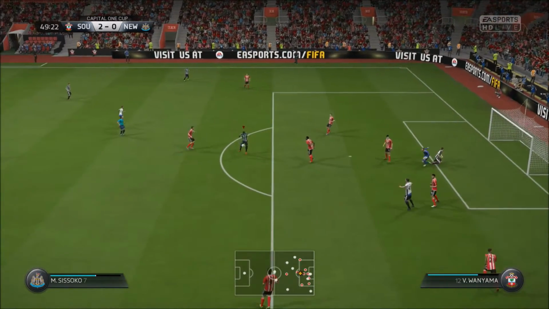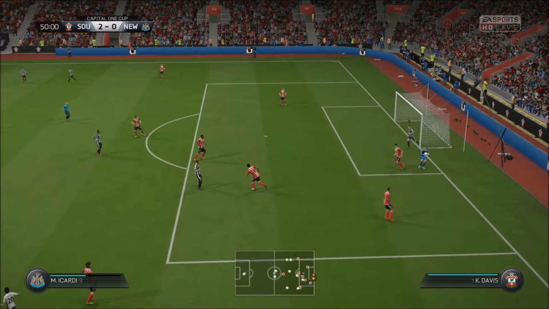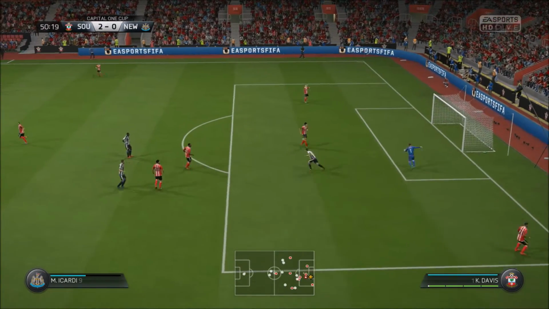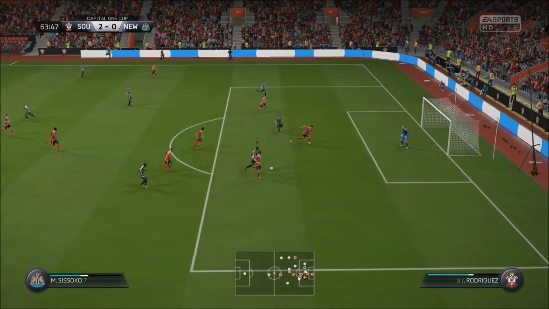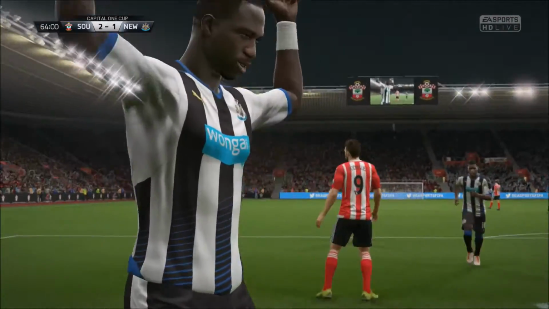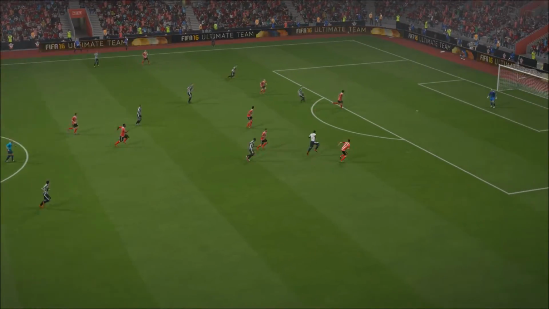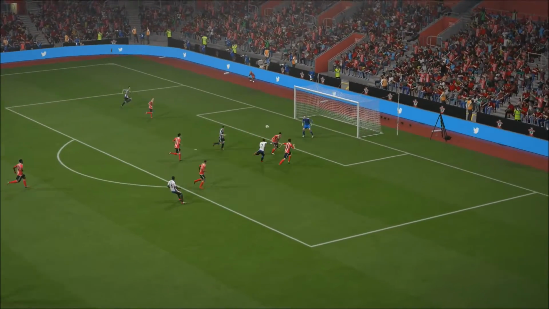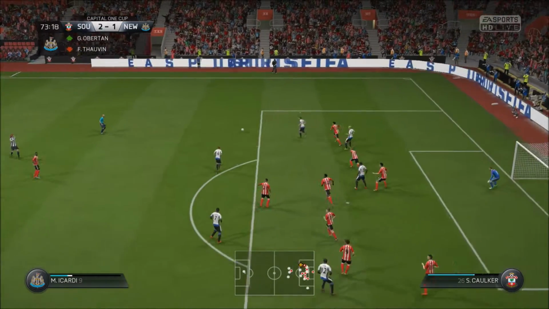So as you can see, we're into the second half, and I was plugging away, but I couldn't get anywhere past Kelvin Davis in goal. And this was a lovely goal from Sissoko, a ball played through from Mbemba. And see, I went for it because I had to put my defenders up. Mbemba played the ball through to Sissoko with a beautiful finish at the top corner. Newcastle 2-1 down with a chance.